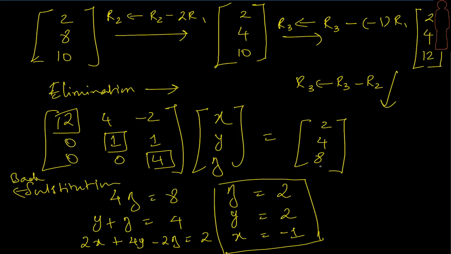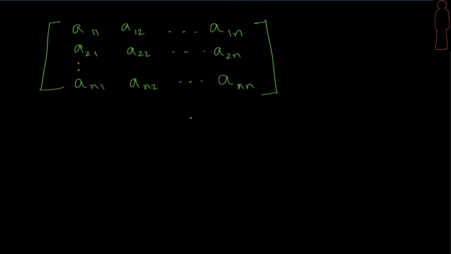Key points to remember: in elimination we had an original matrix from where we reduced it to upper triangular, and the pivots have got exposed on the main diagonal of the upper triangular matrix. So let us just fix this strategy if we have n equations and n variables. Let's say that I have a square matrix here, n by n, which means that I have got n different variables, n different equations, right? And we are only working on a square matrix as of now. We may change it much later.